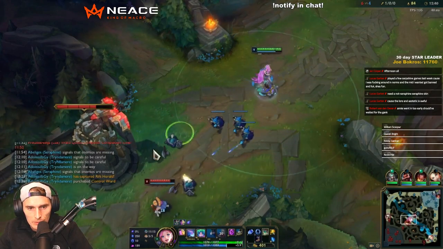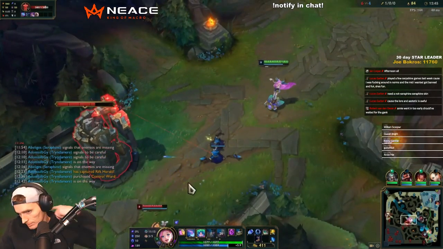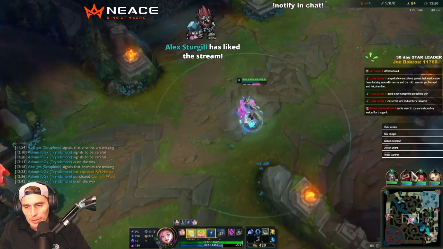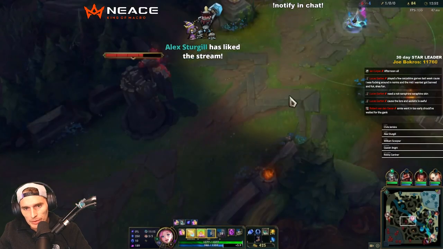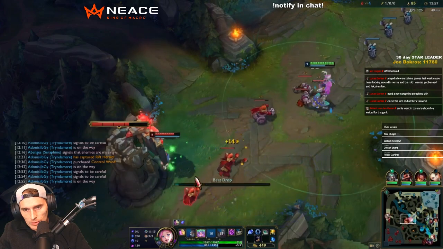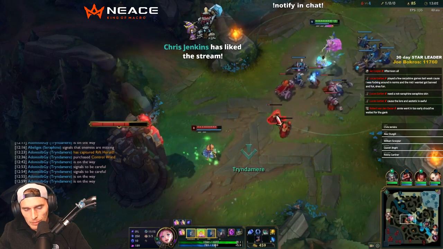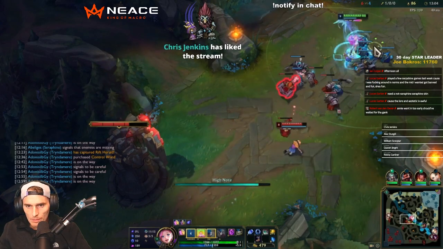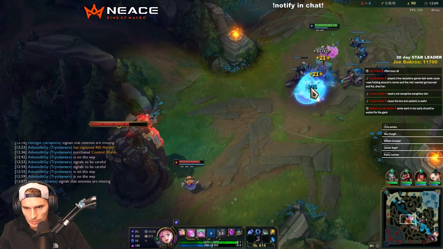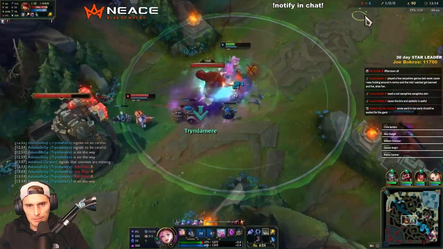Nice. Nice, nice, nice. Good poke. Keep it up. Keep shoving. Get right up on the wave. Get the shove on. We're not dying. Nice. Farm is so much better this game. All right, rotate. Back up. We're fine. We don't die.